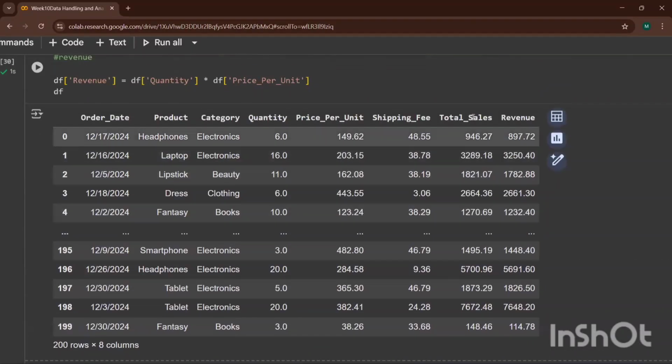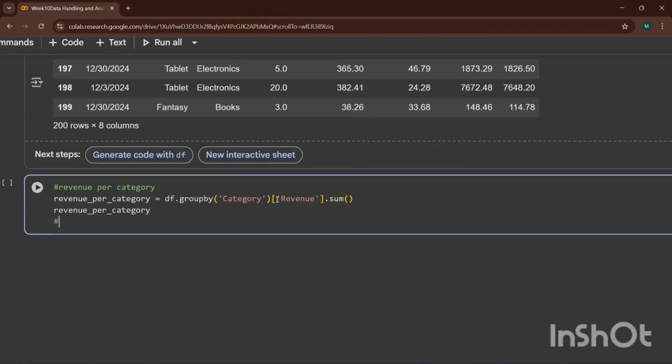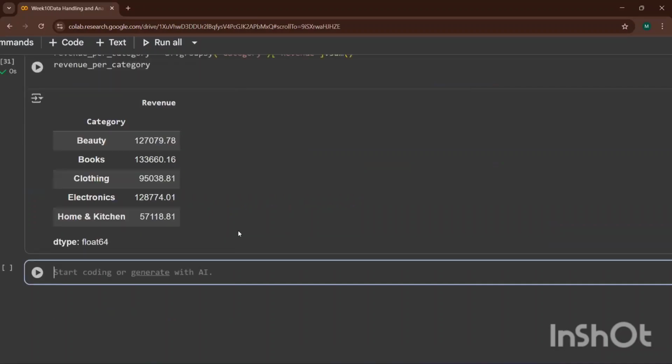And I want to do it on revenue. Revenue I have already got. On revenue, I have to put sum according to category, and just get the revenue per category.